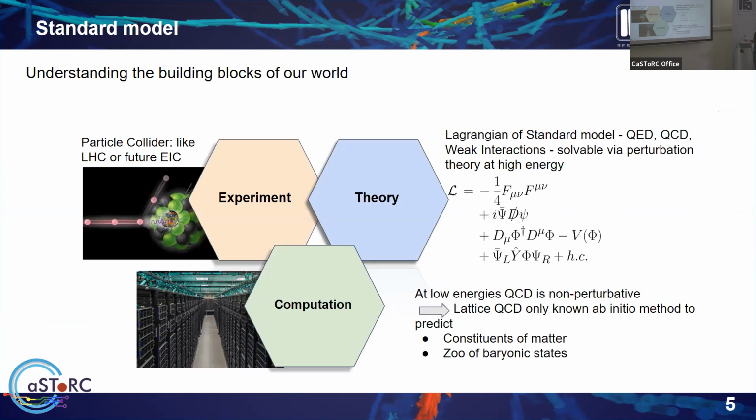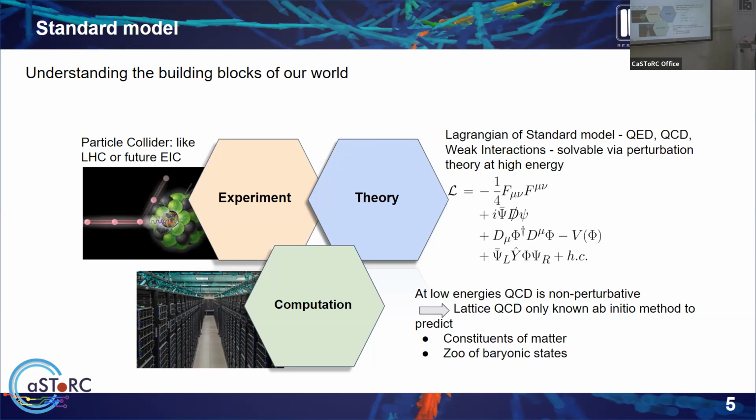We have the experiments, which we already saw from the colliders, where we collide particles on each other, measure the products of the collision and interpret them as measurements. And this we can compare with the theory. We know how the theory works based on the Lagrangian of the Standard Model, which I just briefly tried to introduce with all these particles. The particles appear here as fields. For example, the fermions, so the electrons and quarks, appear here as psi. The gluons or the weak interaction W and Z bosons appear here in this F mu nu, and the Higgs is given by this phi. So one can use perturbation theory to make predictions and then compare this with experiments.